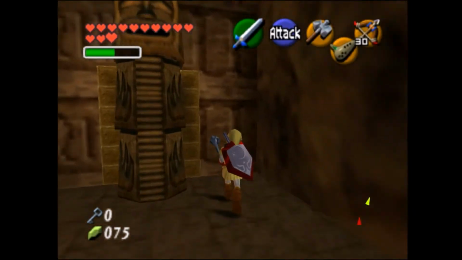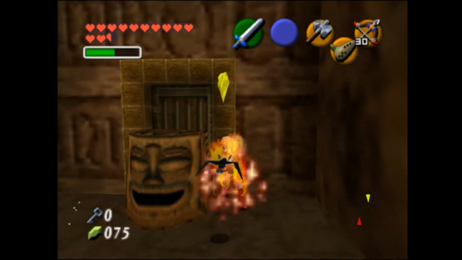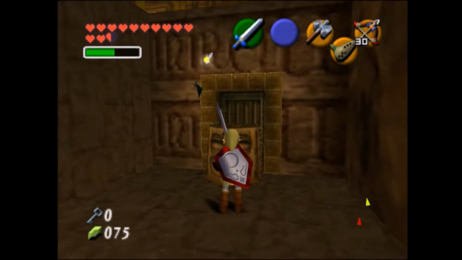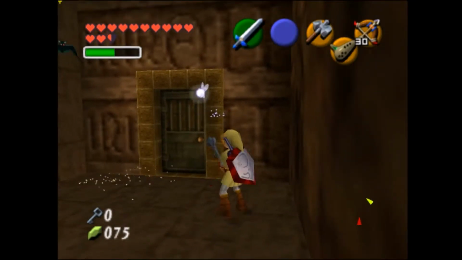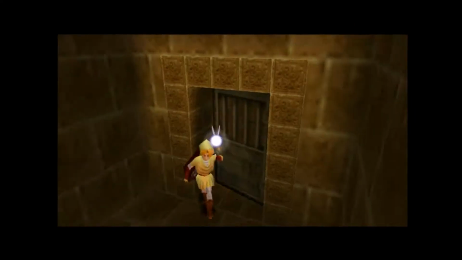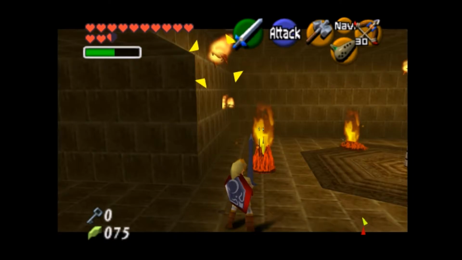We're in the Fire Temple right now because we got the Megaton Hammer not too long ago somewhere else, and we're gonna go ahead and get this done. Let me check. I don't remember if I found the boss key. No. No boss key yet. Hopefully, we'll be getting that soon, because obviously we need it. But we're gonna go ahead and just make our way through until we find it.